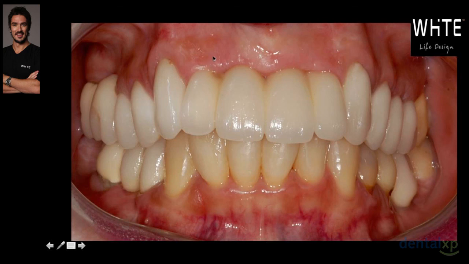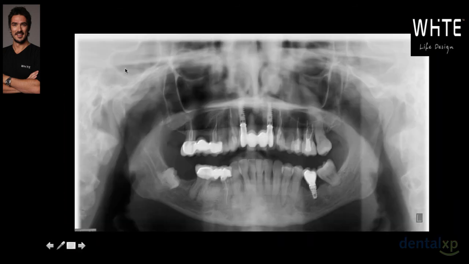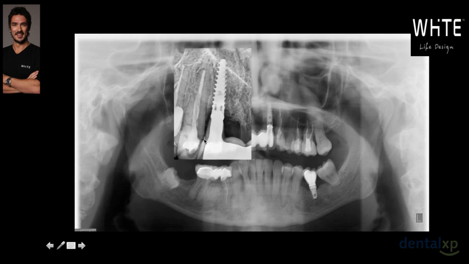What I want you to see is that this is about 7 months after the surgery. According to studies, had we not done any grafting with the rebuilding of that buccal plate, I doubt we would have had such wonderful results with the soft tissue. And of course, once again, the importance of posterior function. All the new root canals were done in the posterior teeth, with crown and bridge work done here. This patient is also a chronic smoker, which I failed to explain. That's why we didn't go into the sinus lift over here. We kept things very simple, but the importance of posterior function.